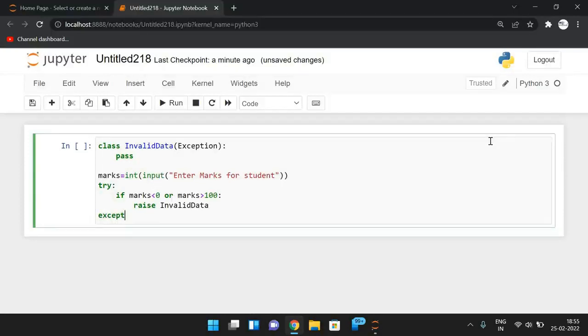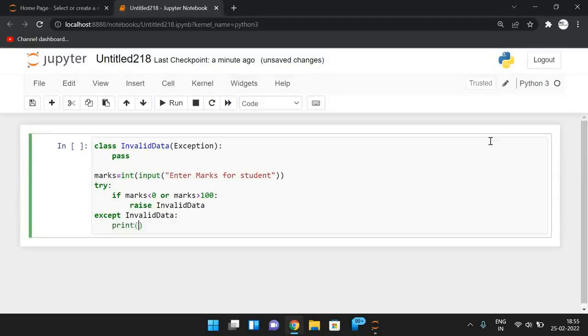So except InvalidData, and write here whatever statements we need to execute if the exception is raised; that instruction should be written here. So I'll simply write marks should be in between 0 and 100, right? If the exception is raised, automatically this particular message will be displayed.